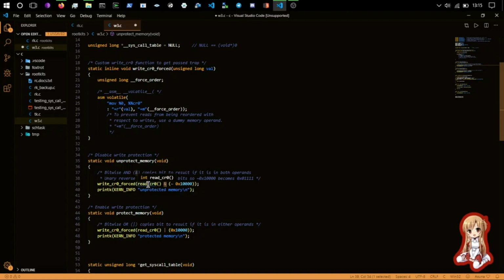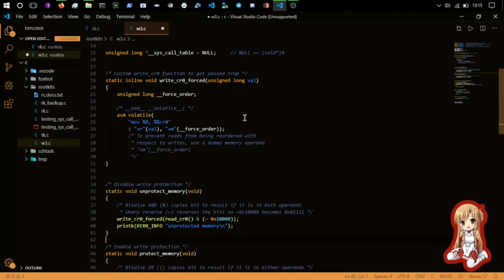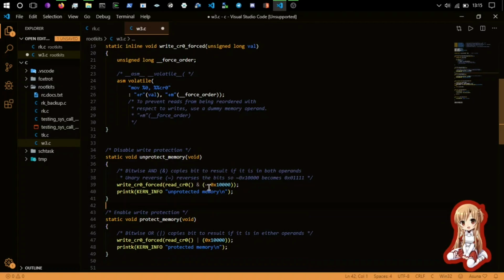So the value that is returned from read_cr0, we're ANDing those bits with this value here. This value has got the unary operator. Let me zoom in a bit more. Okay, it's got the unary operator, so that's going to reverse whatever this is.